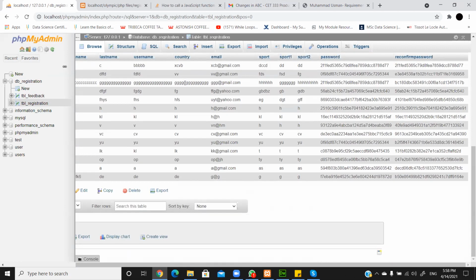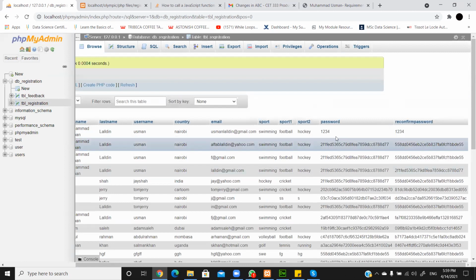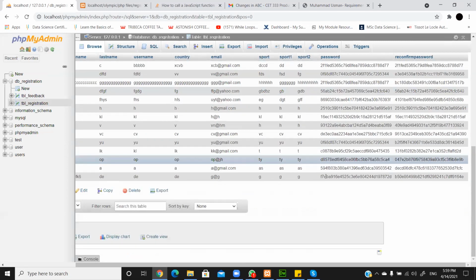What is the difference between password and reconfirm password? They're the same. That's what I was consulting with my friend and colleague Paul Miner about. He was telling me there's no point of having the same confirm password and password in the database. I was just confused there, because you see, I typed in the wrong password, and it even told us the passwords do not match, yet it filled in the database. It registered the user. So that's one of the issues I'm having: I put a wrong password, but it still updates in the database.